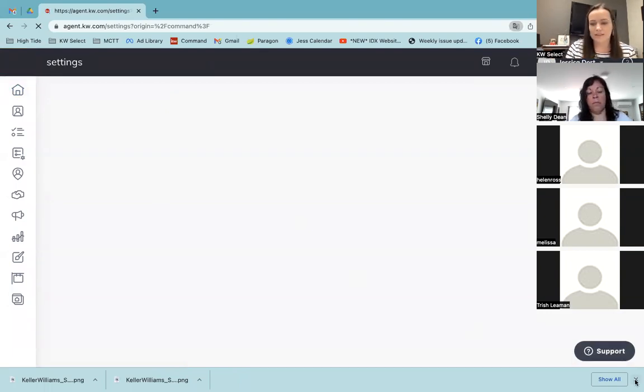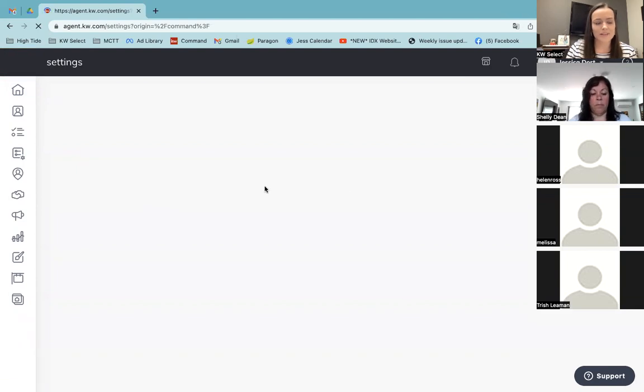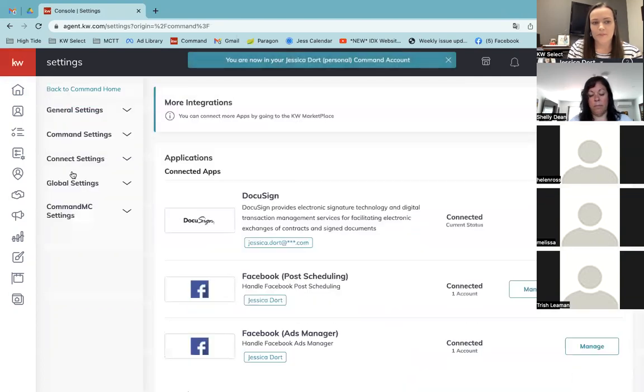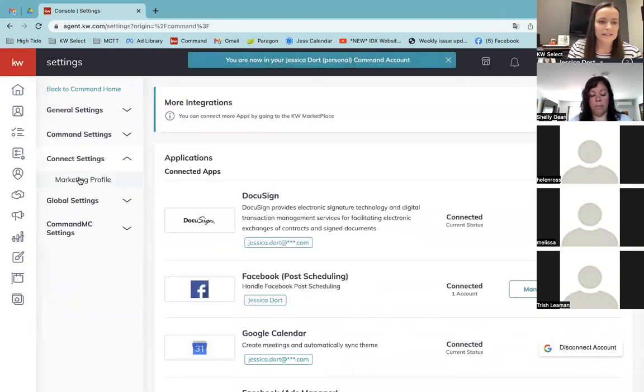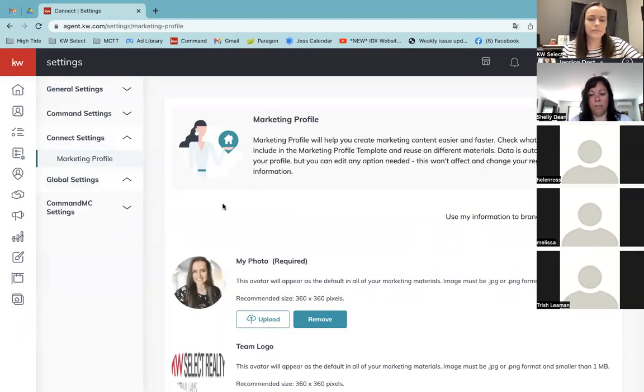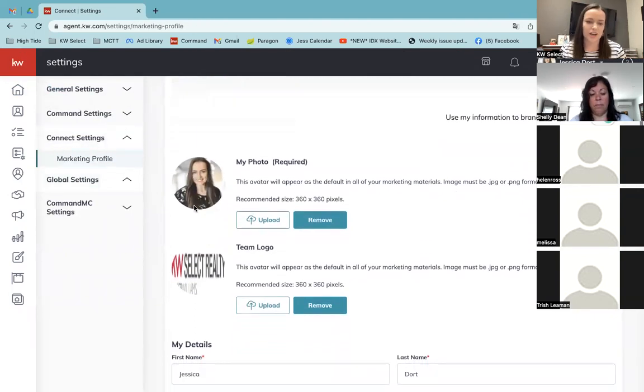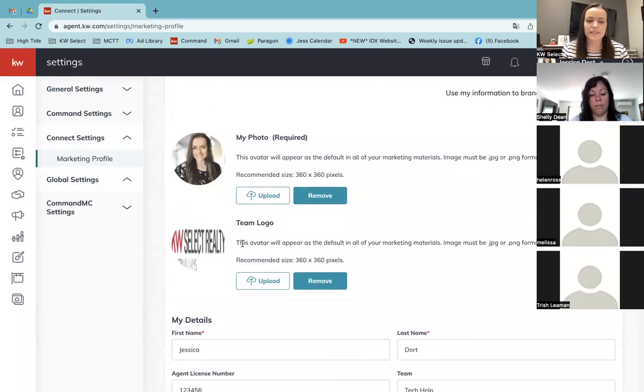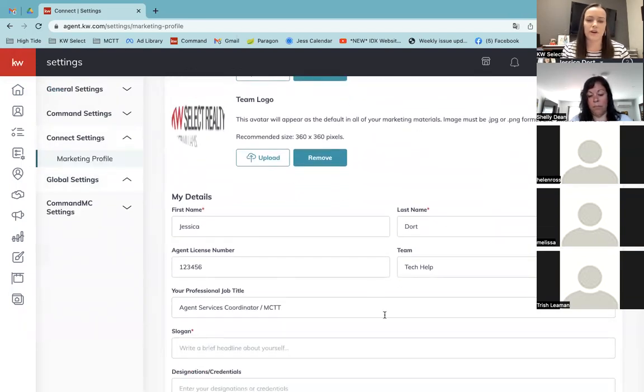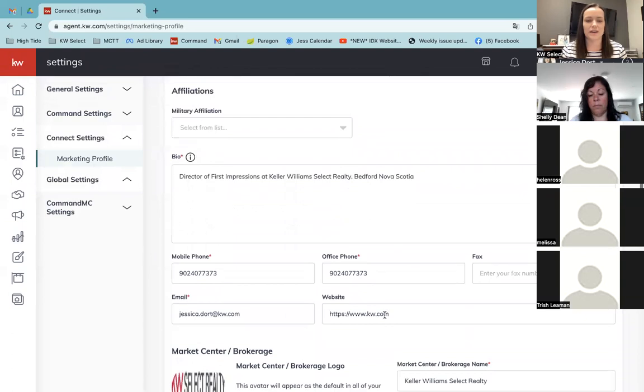Wait a little bit for it to load up. And then under connect settings here, we have marketing profile. And you'll see this is where you can upload your headshot. If you're on the team, you can put your team logo there, and then just all of your contact information, everything like that.